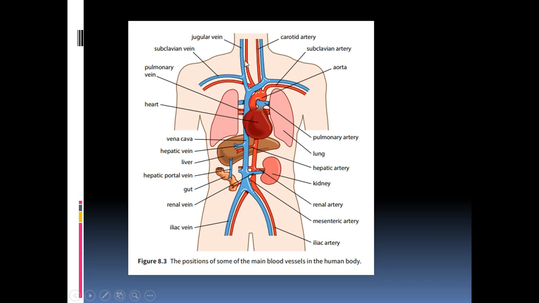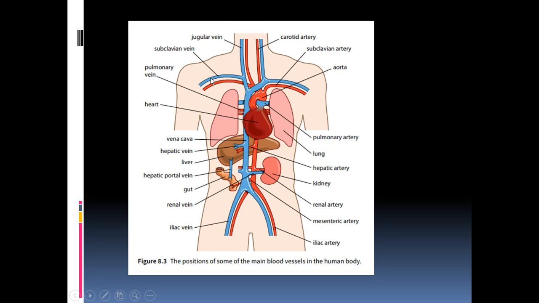Okay, first of all, we have here what we call the jugular vein, right? And basically, the function of the jugular vein is to collect blood from the skull, the brain, and majority parts of the neck. And the pair for the jugular vein will be the carotid artery, and it has the opposite function. So the function is basically to supply blood to those parts that I've mentioned just now.